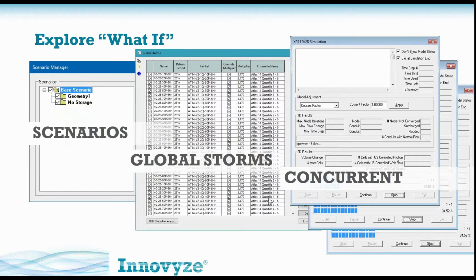So my laptop's got 4 real cores, 4 virtual cores. It's an i7. I could run 4 simulations individually, all at once. So running all of these storms in a simple hydrology model is very quick. I think it's about 75 storms in this model. Sure beats doing them one at a time. So that's a bit of what NOAA Atlas 14 is. Let's take a look at that in a demo. So with that, Tony, I'm going to change presenters over to you.